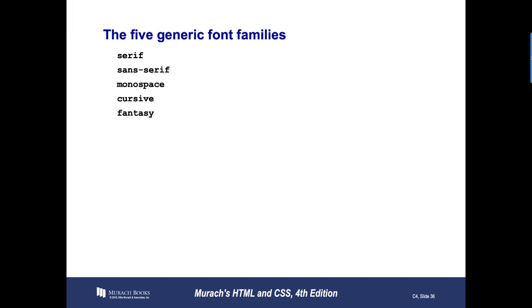The 5 generic font families: serif fonts, right? Sans serif, that means they don't have the little serifs on the edges. The serifs are those nice little things that make the font good looking. Monospace font is kind of what you're seeing right now. It's like computer font, computer code type font. Cursive is just what you know. It's like a script. And then fantasy fonts are those that let me see if I have a picture.